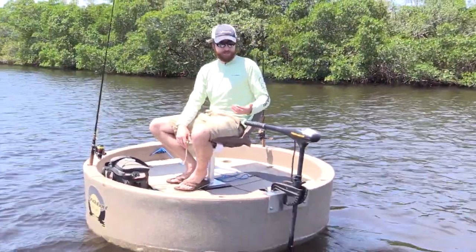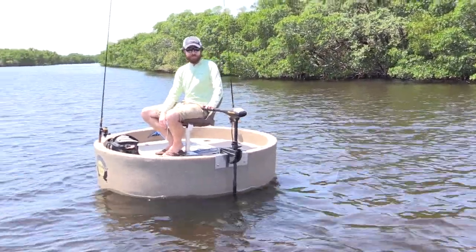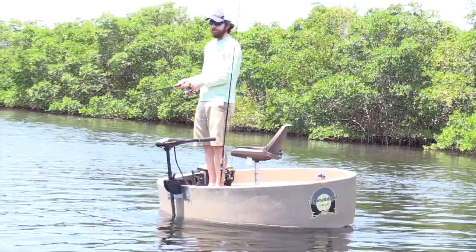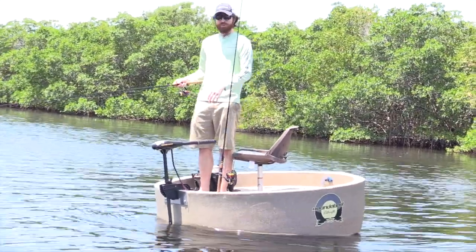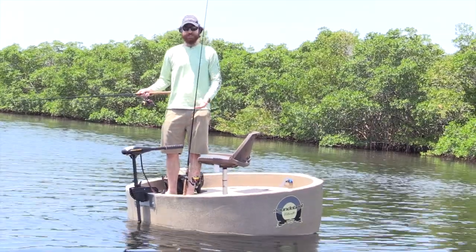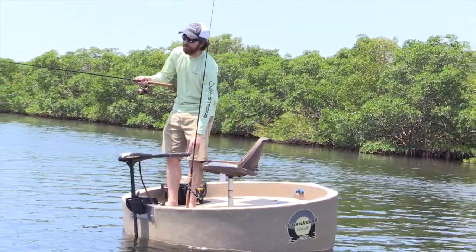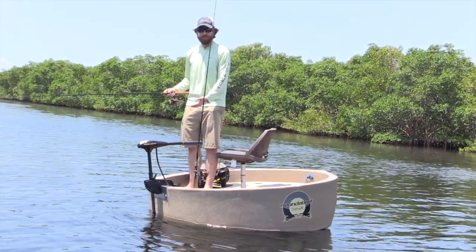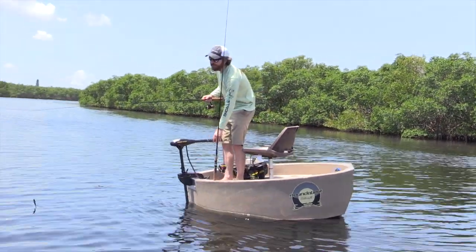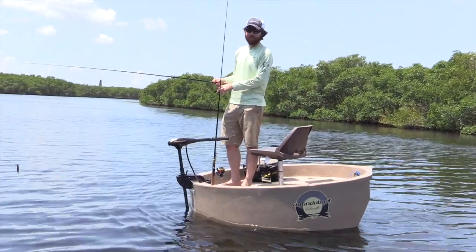But if I were going to get one, I would say just no motor and just keep it simple and get out there and catch fish. What I'm used to is having the trolling motor at the front and just going forward. The cool thing with this is you can actually do that as well — you just go in reverse. So I'm going to cover this little bank here, going the way I'm used to having a trolling motor. And you can just go either direction, which is kind of nice.